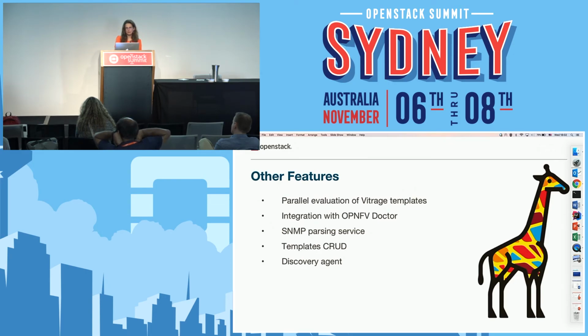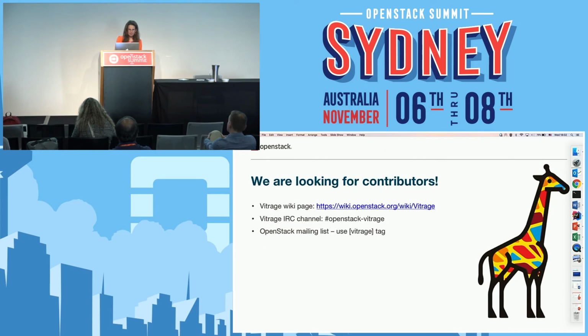Template squad: we would like to have an API for easier adding and removing templates. Currently, the templates are on the file system. We are going to put them in the database and have an API for managing them. And maybe have a discovery agent for the network topology or for the host or something like this. And that's it for Queens.